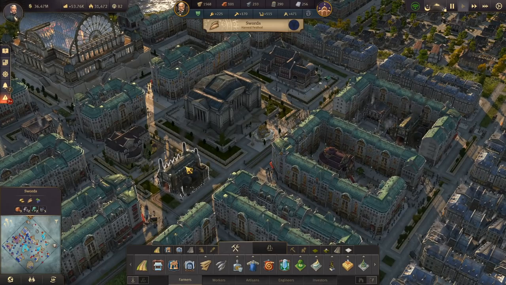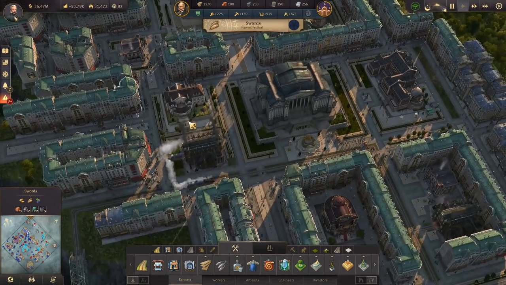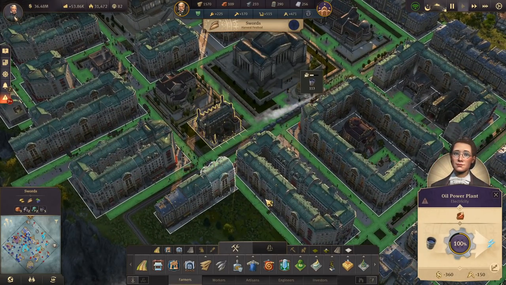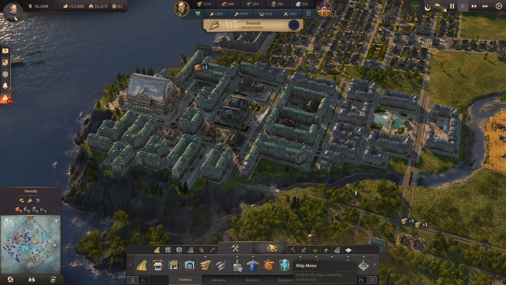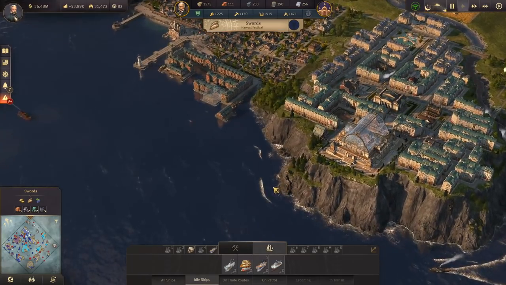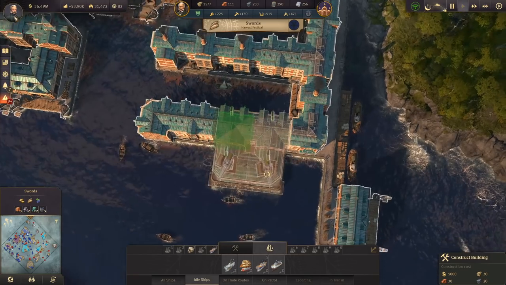So we have 2 oil power plants here. I'll probably get rid of this one. Deal with this area first. I can't do it though until the ship actually makes its first journey, right? Because otherwise there won't be any power. So we'll just have to wait. So while we're waiting, let's continue to build this area.